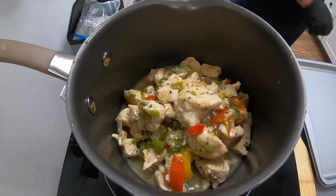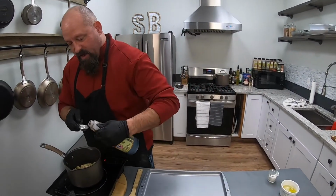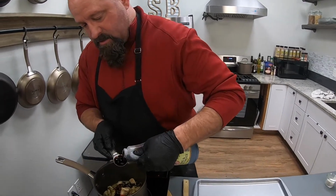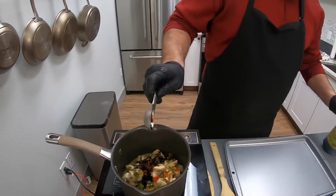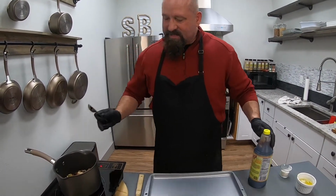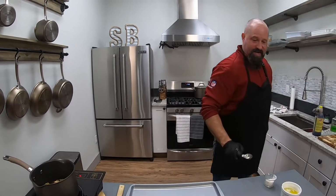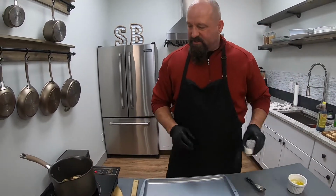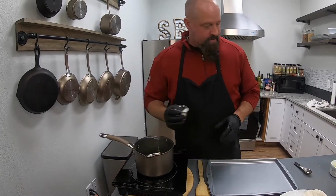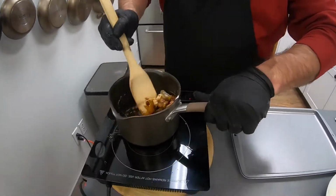Then we're gonna add 2 tablespoons of gravy mix or kitchen bouquet. This is a browning sauce. I'm gonna put that in there. I'm gonna turn the heat up on this. See, I've got some juices from that chicken, so I'm gonna take advantage of those juices. I'm gonna add just a little bit of flour, get her thickening up. Just kind of mix it in here.